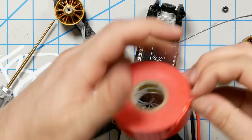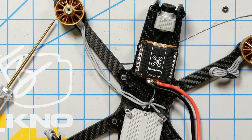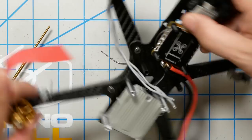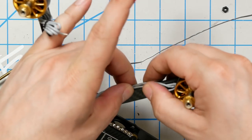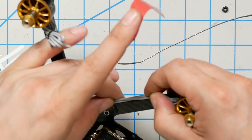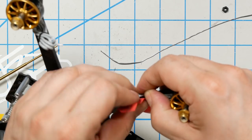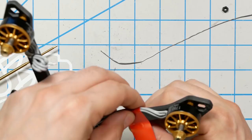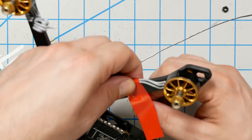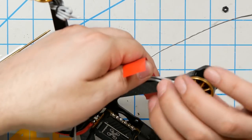What I like to do is just get some electrical tape. If you want to be a little neater, you can do it with heat shrink, although you would've needed to put the heat shrink on the arms before you installed the arms, and that's why I use electrical tape, because I'm sloppy like that. And here's what I'm going to do. Kind of bundle these together and tape them to the back of the arm.